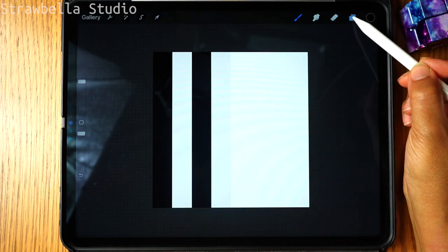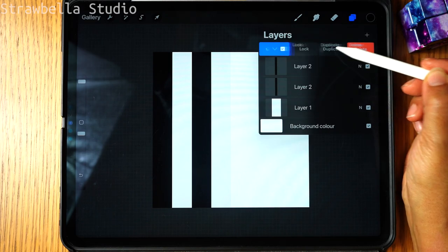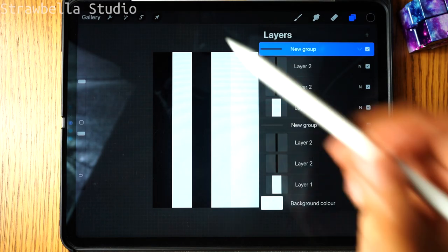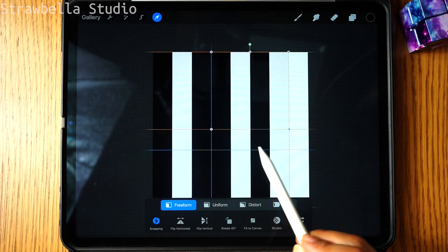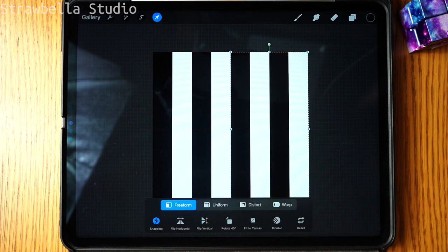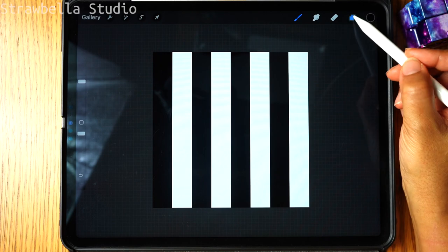Tap the layers icon and duplicate the group by swiping left and selecting duplicate. With this new group selected, tap the transform tool and drag the group to the right-hand side of the canvas until it snaps exactly into place. Then deselect it and tap the layers icon.